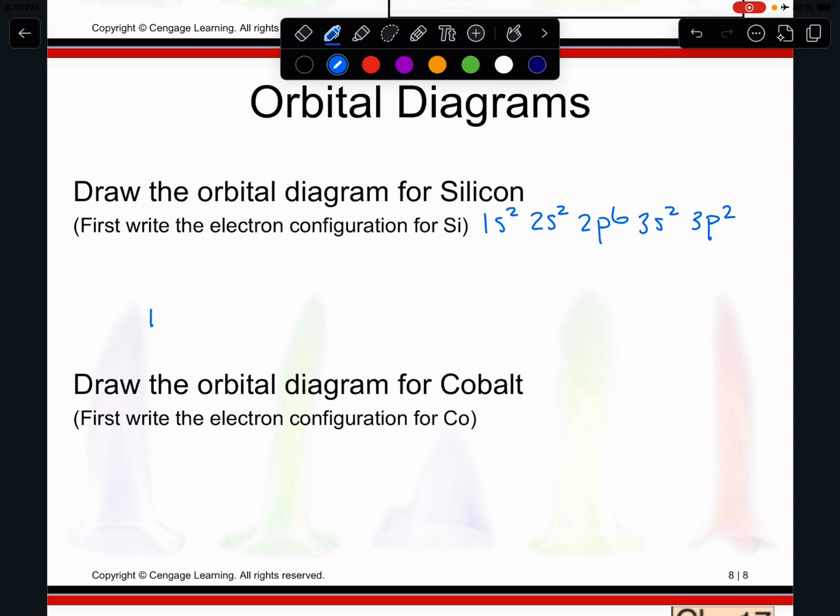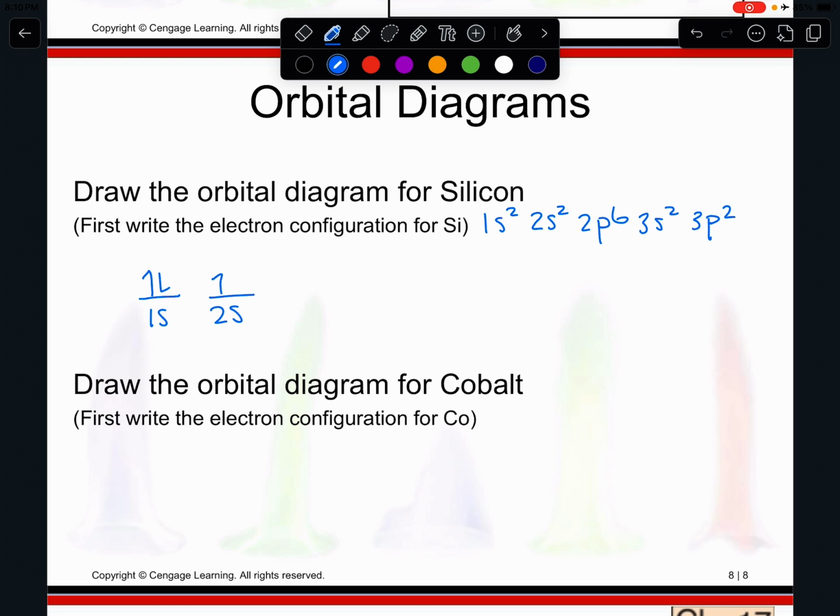And so what you do is you write the sublevel 1s, and you can draw a box or just a line. I'm going to just do a line. It saves some time. And then how we draw is an up and a down arrow. Now to save time, we usually do half arrows, but there are so many options of doing this. If you've done this with a circle or an X, I'm totally open to other options as long as you stay consistent. You're welcome to check in with me about that.